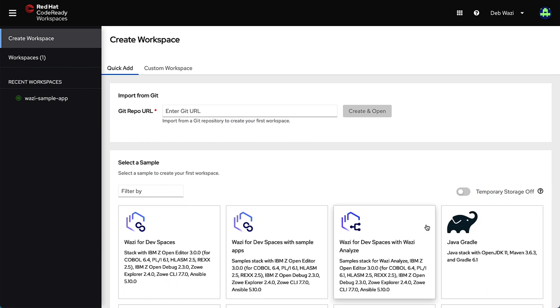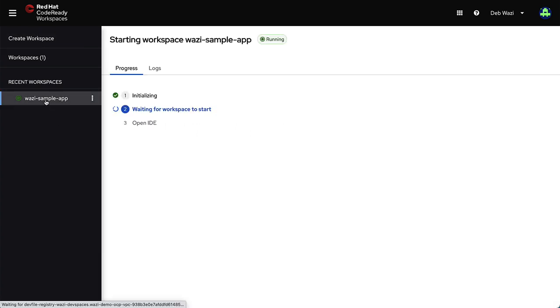She can log into this environment, and the dashboard of Wazi for Dev Spaces will come up, and she can create her own development workspace for this particular branch in here. In this case, she decided to actually use her existing environment and switch directly into that out of the dashboard.